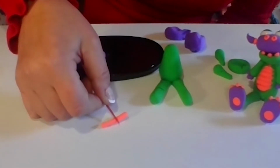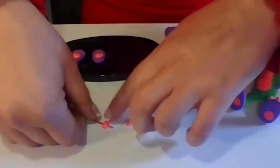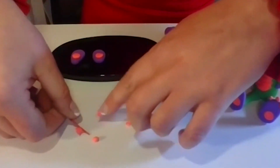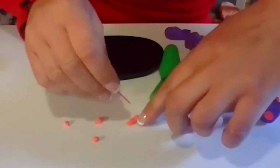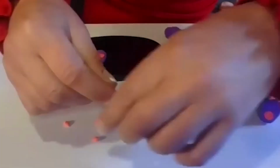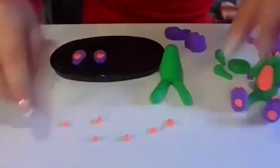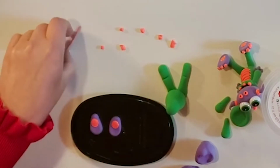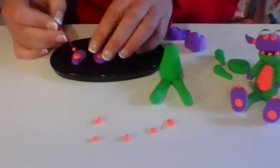So there's 2. And then I'm going to do 3 little toes on this side. So that's 1, 2, 3. And then 3 on the other side. 1, 2, 3. Okay, so I'm going to then roll each of these little bits into a ball. Look at, they're tiny, they're really tiny. I'm going to use my little skewer to hold it up like that and then put it in.